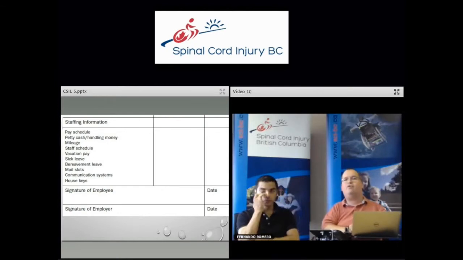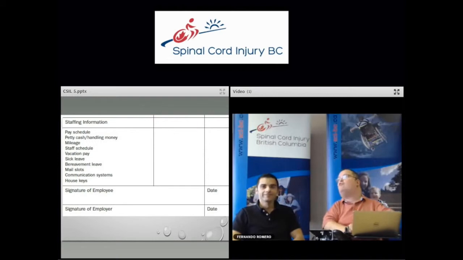Pretty much the first shift or during that training, I go through the nuts and bolts of that kind of stuff, so that gets it out of the way. Part of it is, because we re-talk about how much the pay is again and remind them of it. You might as well find out right off the bat that they're upset about the pay, and not go through all the training to find out they really didn't want to do that kind of shift after all. So have this kind of discussion early.